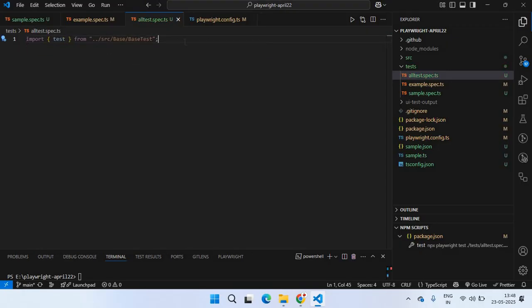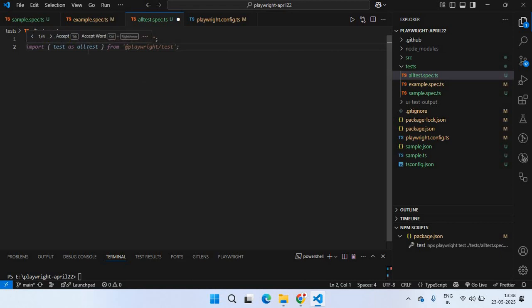Similarly we want to import these two as well. In a real-time scenario we may need to consolidate all the tests and run them as a single file, like a smoke or regression. In such cases you can do it like this.